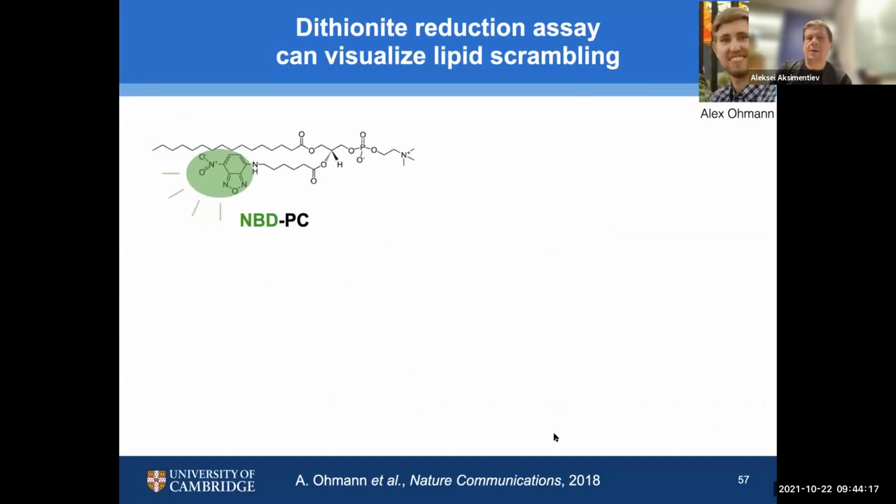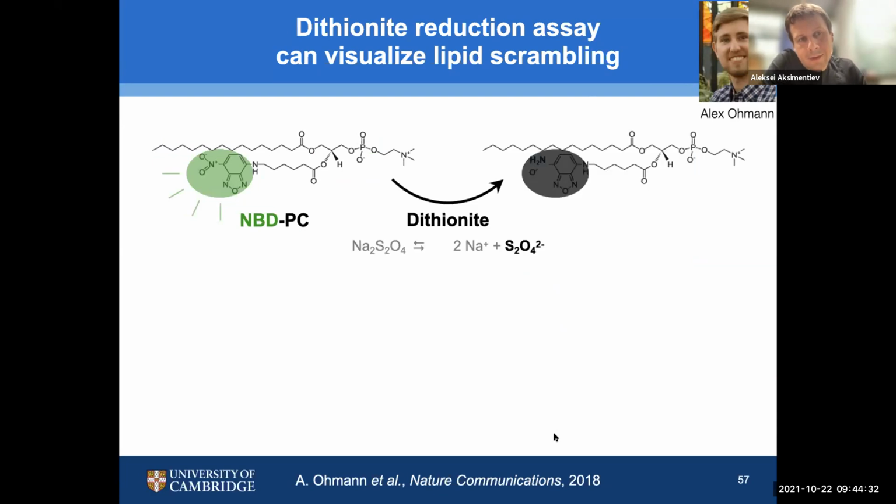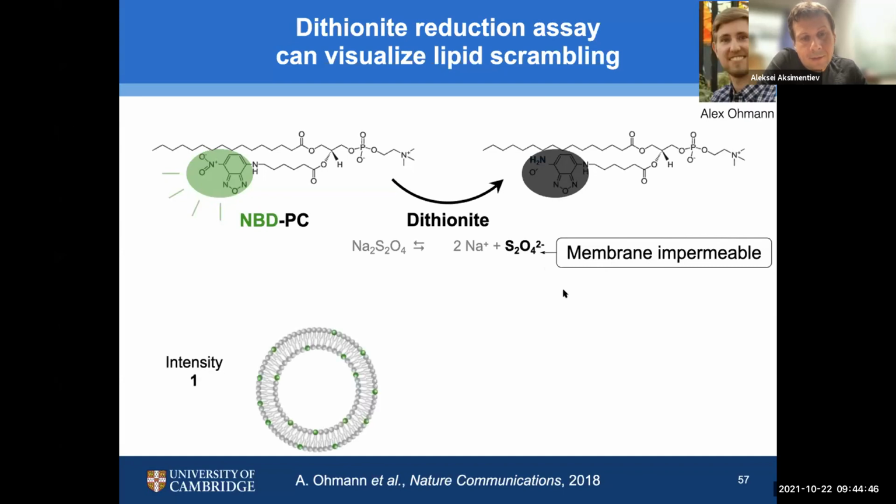So just a few words about how this kind of thing can be measured in experiment, if you're interested. Experimentally, the classical assay is to add a lipid that has a dye. That dye can be quenched, meaning you will not see fluorescence, if the small molecule dithionite can reach it. The idea is that dithionite by itself doesn't go through the membrane, because it's highly negatively charged. So you create a lipid vesicle with those labeled lipids on both sides, both leaflets of the membrane.